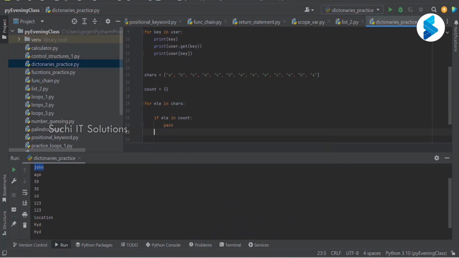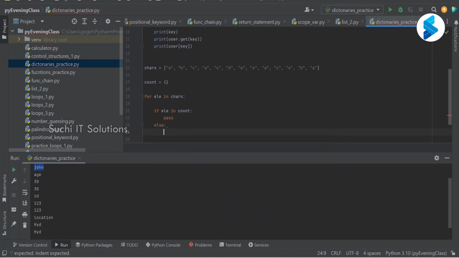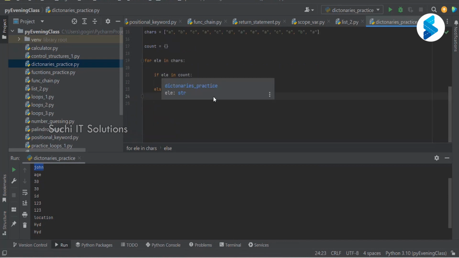For now I'm going to say else: count of char is equal to 1. So we are not adding anything. For now, let us just see what happens if I execute this.